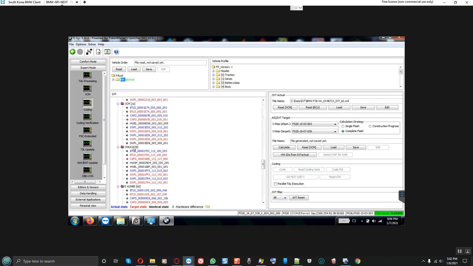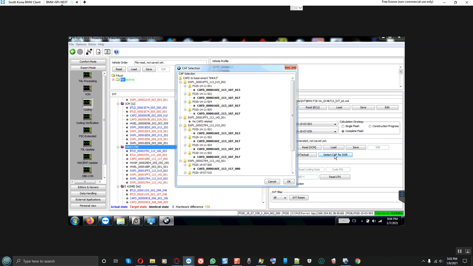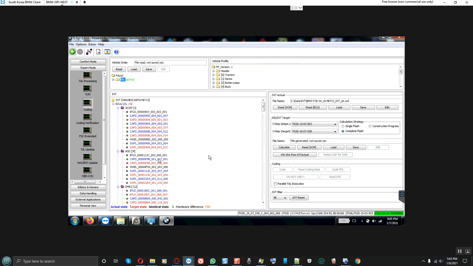Here's the IHK. As you can see, as I click on it, it detects CAFD or software unit. Comes up. So we're going to do this detect. And we're going to look at I-step shipment of the car. We can choose any one of these from 2014. Wait a minute, I-step shipment is what again? All right, we can choose our last one at the bottom. You can choose any coding right there. The top one should still work.